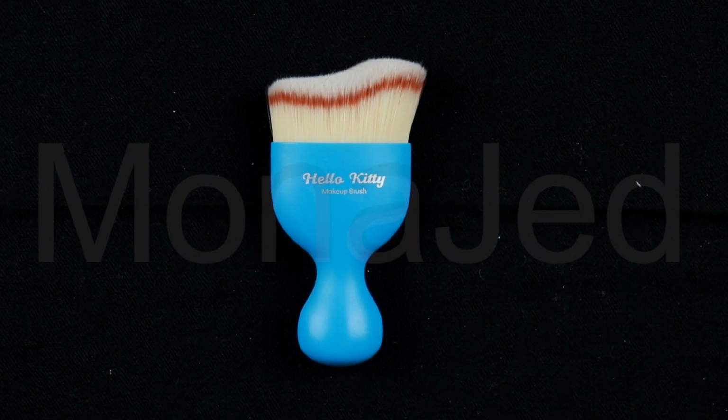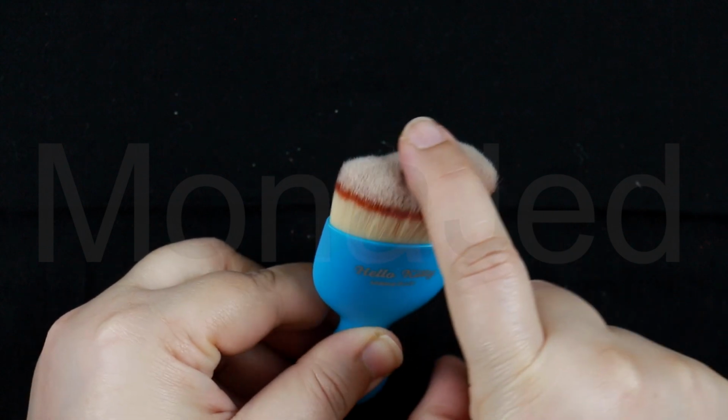It has the S-shaped brush. Its densely packed bristles curve around the face to give an ultimate precision cleanup. Now the beautifully crafted handle offers a steady grip for the hand. I will remove the excess loose powder along the forehead, under the eyes, and jawline. The powder has mattified the look.